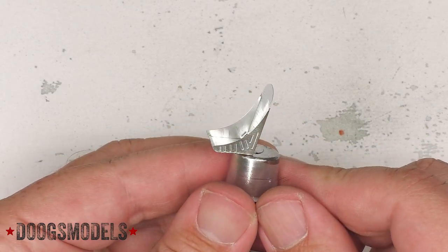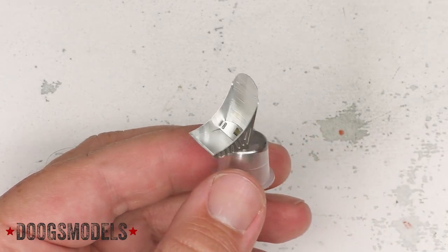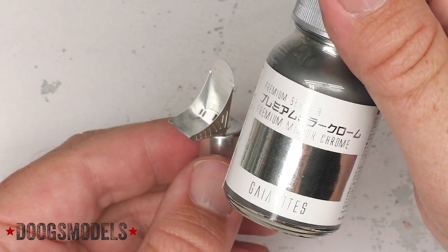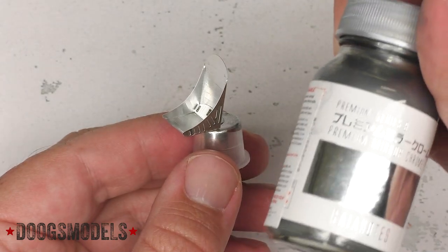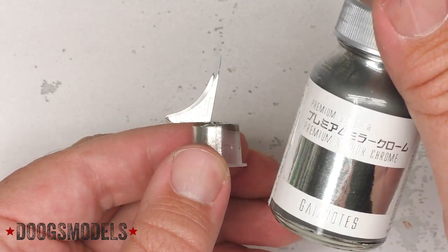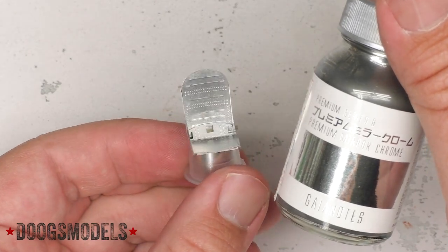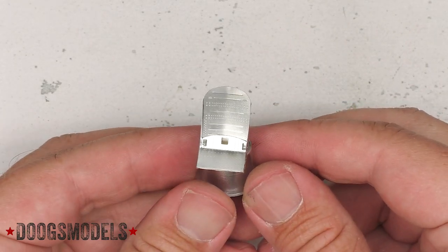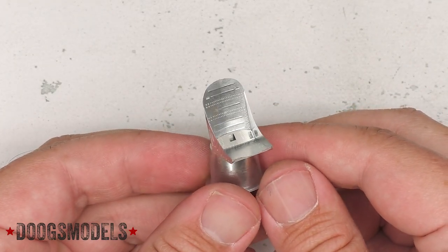Now, as for the shiny metal look of this thing, that is 100% thanks to this Gaia Notes Premium Mirror Chrome. This stuff is pretty awesome. It's also pretty damn expensive, but this is literally sprayed over just the straight brass. There was no primer, nothing else, just the brass. And it looks really, really nice.